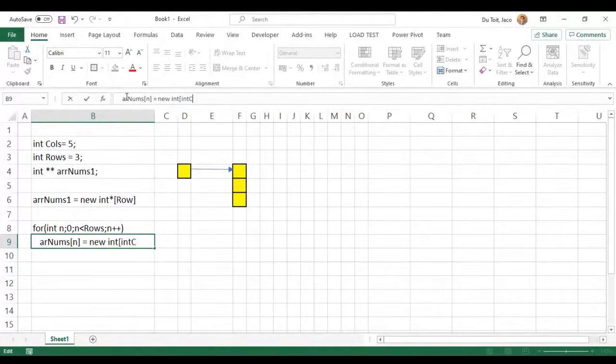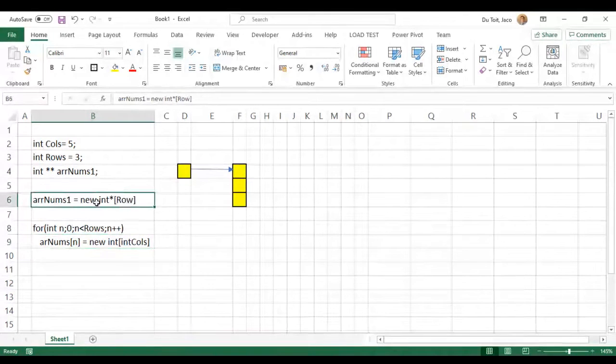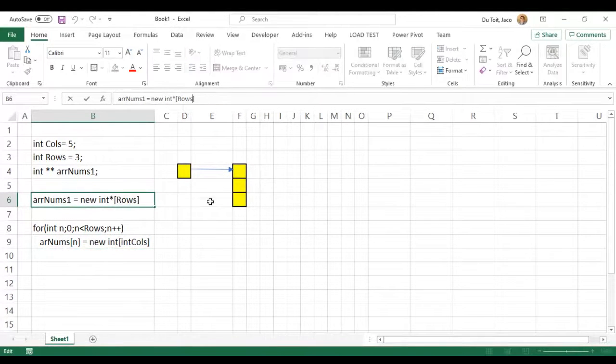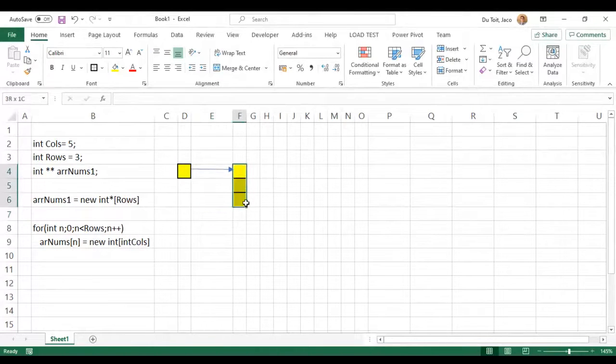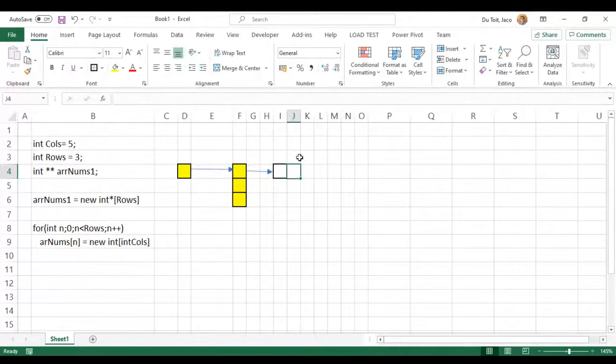How many of them? Int columns of them. Okay, so let's have a look. First we created a number of rows. That was a syntax error there, number of rows. This created these 3 ones. And as we go into each of these, they in turn will also point to a number of memory allocations, and they will be 5 in size.